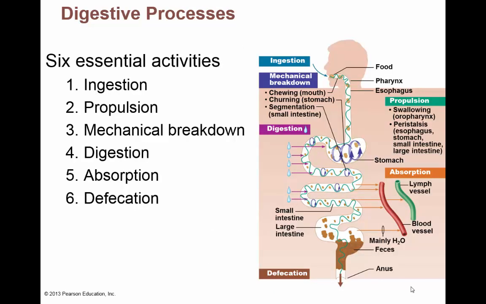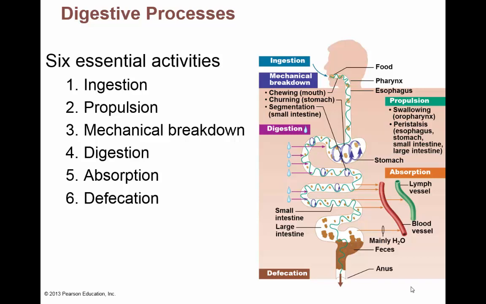All right, the digestive processes. So there are six activities that happen in the actual digestive process itself, and they are different colors all along my little picture over there. The very first one happens at the top: ingestion. This is the actual act of bringing food into the mouth. We have to bring food into the digestive tract. Usually with ingestion, you're going to have some mechanical breakdown. We'll talk more about that, things happening inside the mouth.